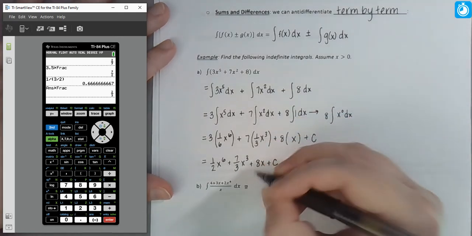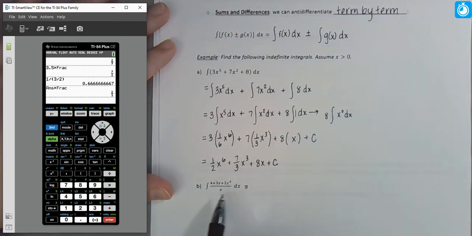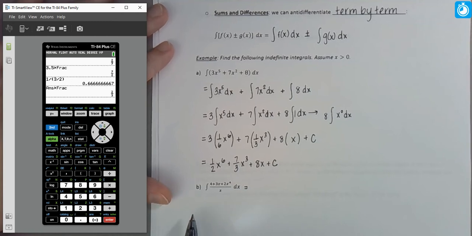So we can always begin by taking whatever function we're integrating and simplifying it a little bit. So here we have something that involves division. Well, we don't have a rule yet that's allowed us to differentiate, or excuse me, anti-differentiate something involving division. There is a quotient rule for differentiation. There is not a quotient rule for anti-differentiation. Unfortunately, it's not that simple.